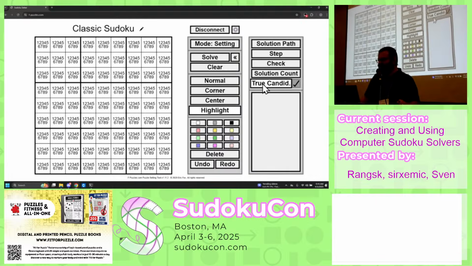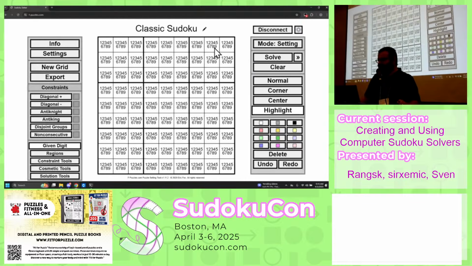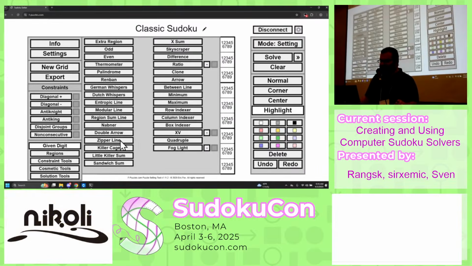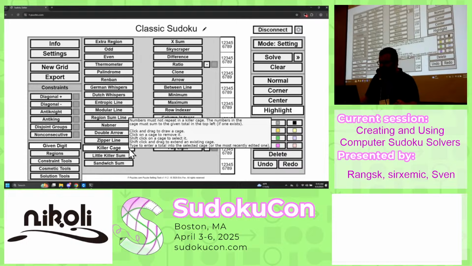If you turn that on, then this will use a brute force solver to, in real time, as you set your puzzle, update with what candidates are still possible from all possible solutions to your puzzle. So for example, if I were to add a killer cage, I think everyone's familiar with those. This does not improve the ability to find the constraints in the list.